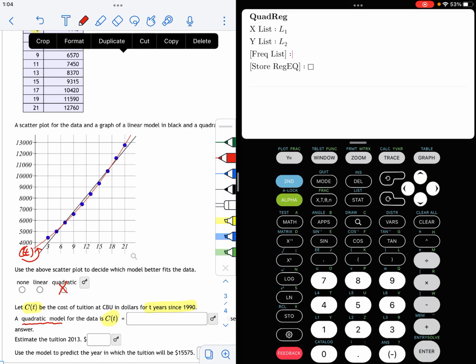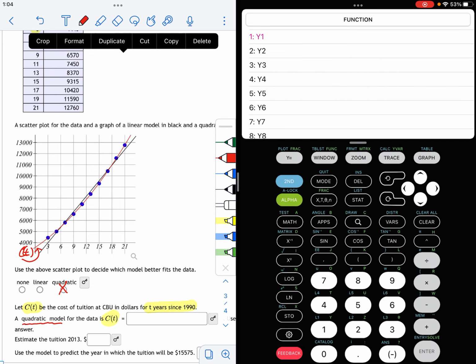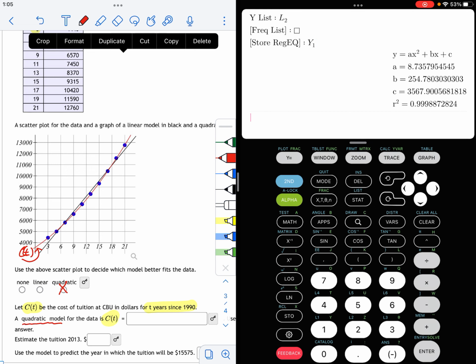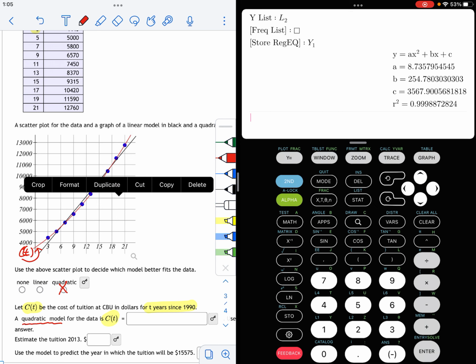Different calculators, depending on how old the calculator is, will look a little differently. Some calculators may not even have this list, and if you used L1 and L2, then you can just hit Enter and you're good to go. Now, one nice option is store regression equation. This is totally optional, but if you want to, you can go to Vars, go to Function, and go to Y1. Again, that's Vars, Function, Y1. What that'll do is put this equation in the Y equals menu. So let's go ahead and enter that.